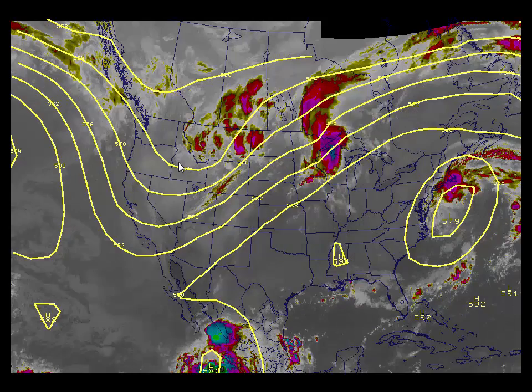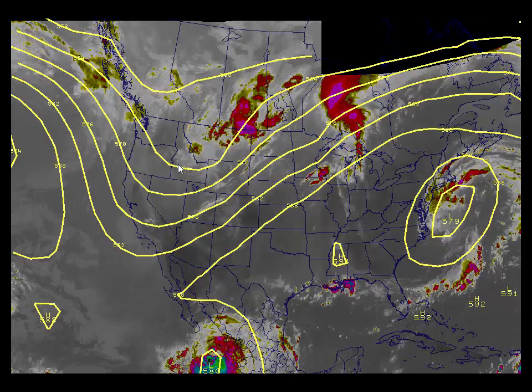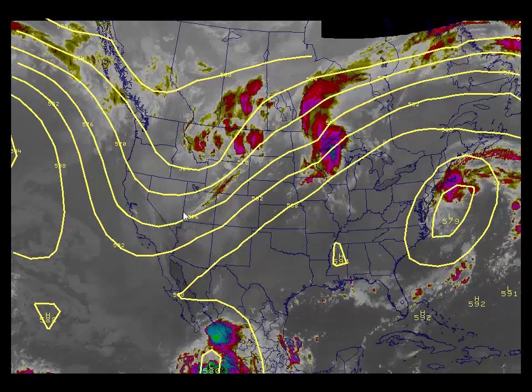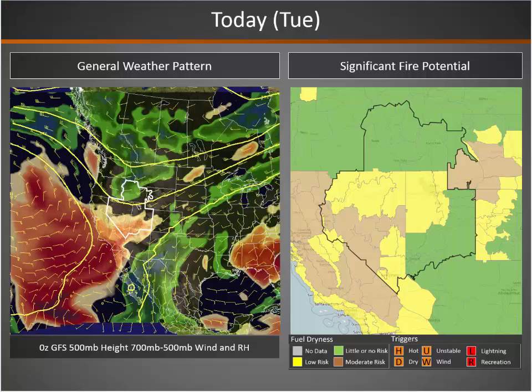Looking at our satellite imagery, a deep low pressure trough is currently across the west, much cooler than normal. The clouds are still rotating across parts of central Idaho. We have drier air punching in. So a decent southwest wind gradient, but again, coming on the heels of some showers over the past couple of days. Looking at today's upper level map on the left, we have a trough of low pressure pushing across parts of Idaho with clouds, higher humidity, and some light precipitation in the north. That's going to keep things in the green in those areas. On the right-hand side, you see our dryness levels. Only places that are critically dry are portions of central Nevada at this point.